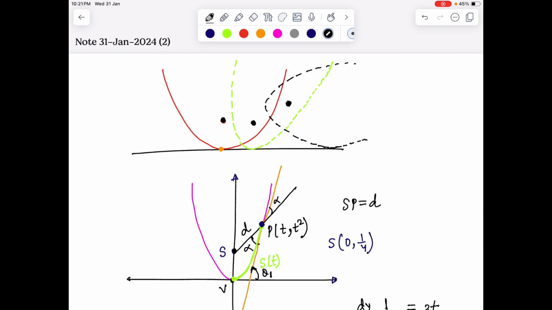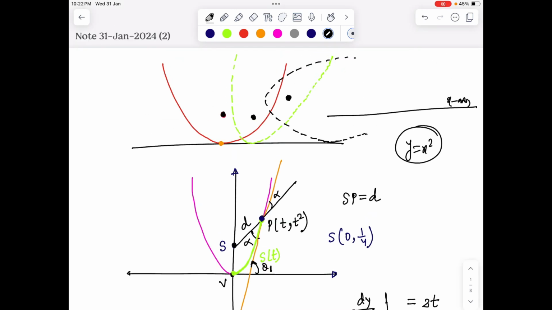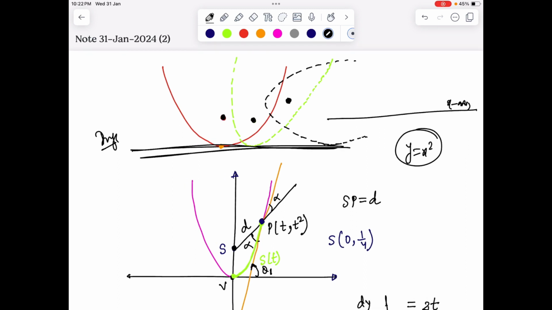One of the most challenging questions, which probably JEE might not ask, will be this. We have a parabola y equals x square, and it's rolling on a straight line, let's say the x-axis. Then we need to find the locus of the focus of the parabola. I've given some image or diagram here. You can see we have a straight line over here, and three configurations of the parabola I've drawn just to give you a feel. So initially a red one, and then with other colors, and then black color.